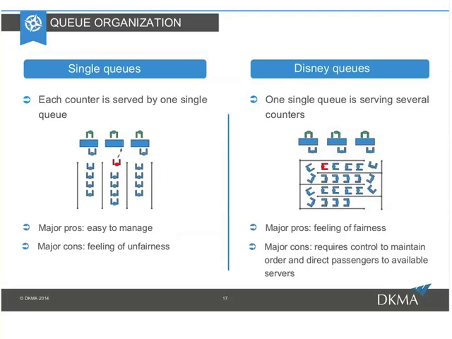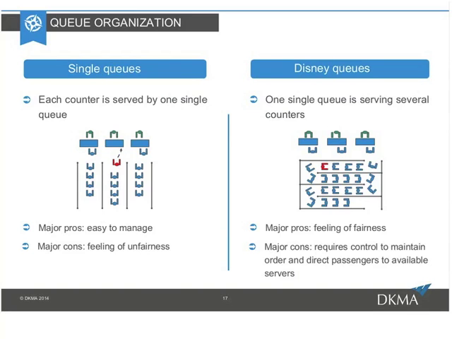The layout and organization of your queue is also very important for influencing the perception of waiting times. Single queues like on the left might be easier for an airport to manage. The problem they have is that it's the same thing as when you're in the supermarket. When you're waiting in a queue in the supermarket and there are other queues around you, you always feel like you're in the slowest queue and the people around you are going faster. What that does is create stress and frustration for passengers who come away thinking, I had to wait longer than I should have.